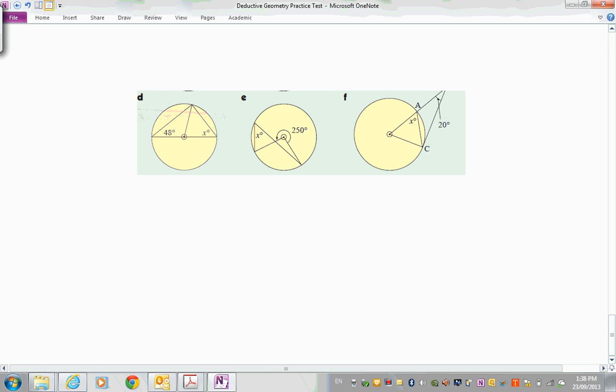Okay, so what I want you to do is to rewind the presentation now and pause it as you go through. I'm going to do each question. It should take you about an hour to do these. I'm going to go back now, so rewind the presentation, go through and pause it. Now I'm going to go back and go through all the solutions. So later on, when you've finished, go back and mark your work.